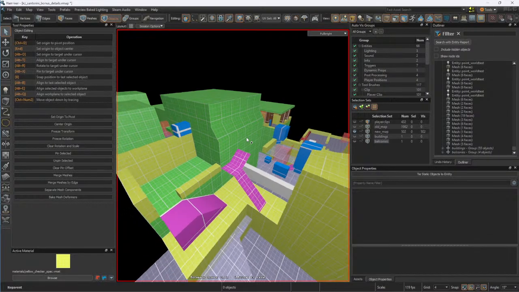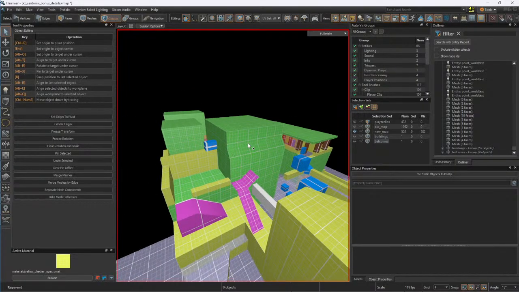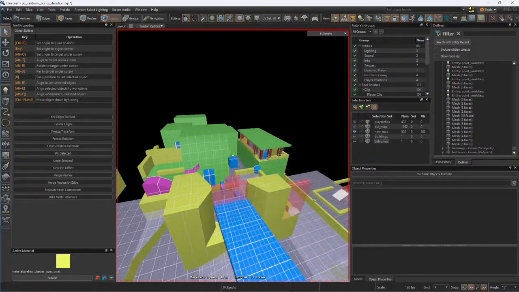Some of them are messy, but most of them are very simple, which means I won't really have to start from scratch with them.